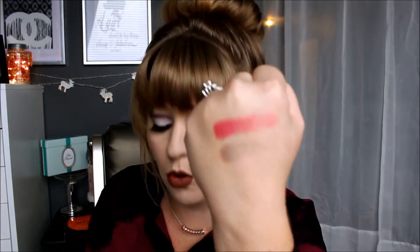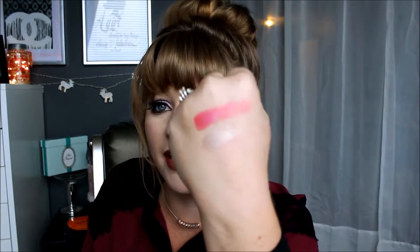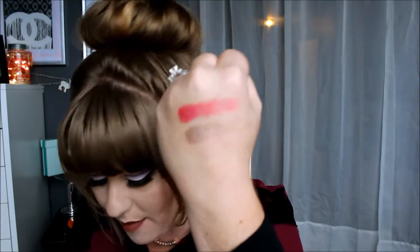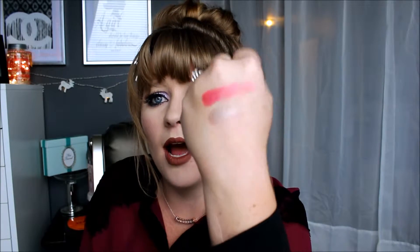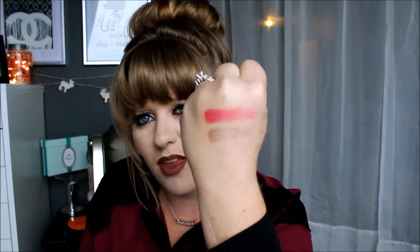You have Totally Fetch which is the bright pink — I did use that color in my tutorial. It is the coolest color; it has like a blue reflect to it, it's almost like a duochrome again. And then you have Café Au Lait — I'm not sure how you say that — but it looks like a taupe and it is a shimmer. It's a beautiful color that I absolutely love.